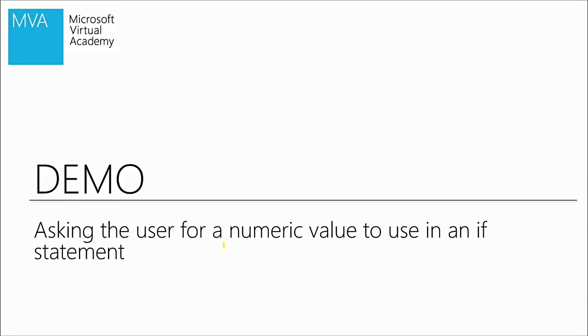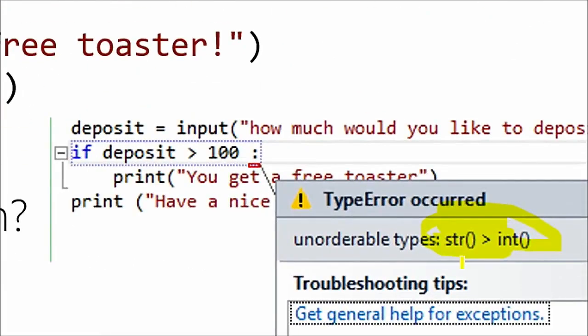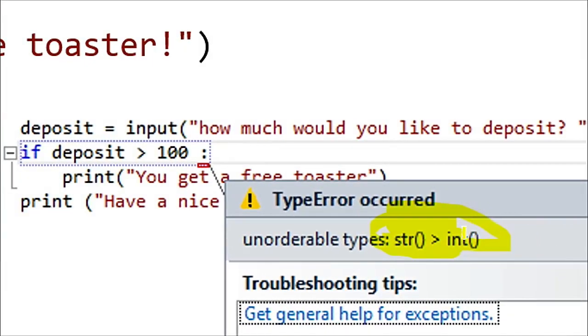Now, one of the things we did just talk about was the issue of when we're asking people to enter a value, right? We use an input statement. You can run into data type conversion errors just like we did. And so you may need to actually convert that to an integer, because you can see in the error message that is being returned it's got an integer on one side, a string on the other. So we need to convert the string into an integer so we have the same data type on both sides.